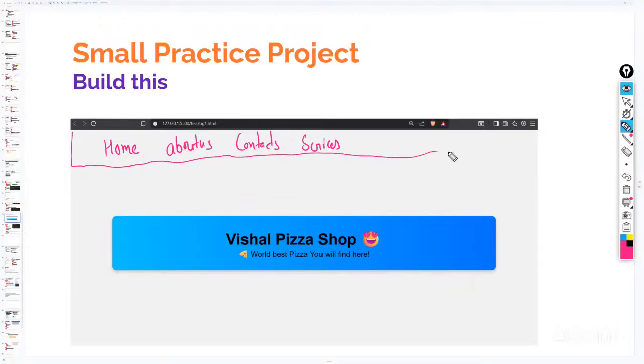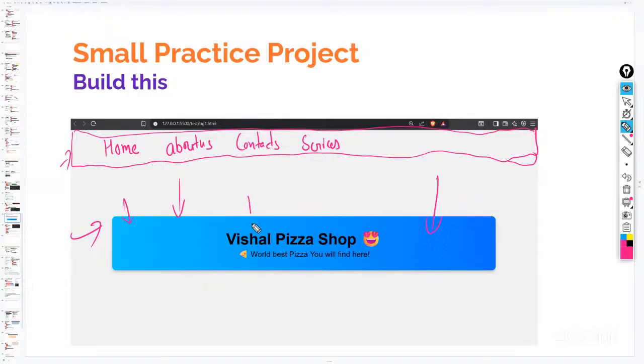So if you have knowledge of building this kind of box, then it will be easy for you. For that reason, we will build the same application one more time.